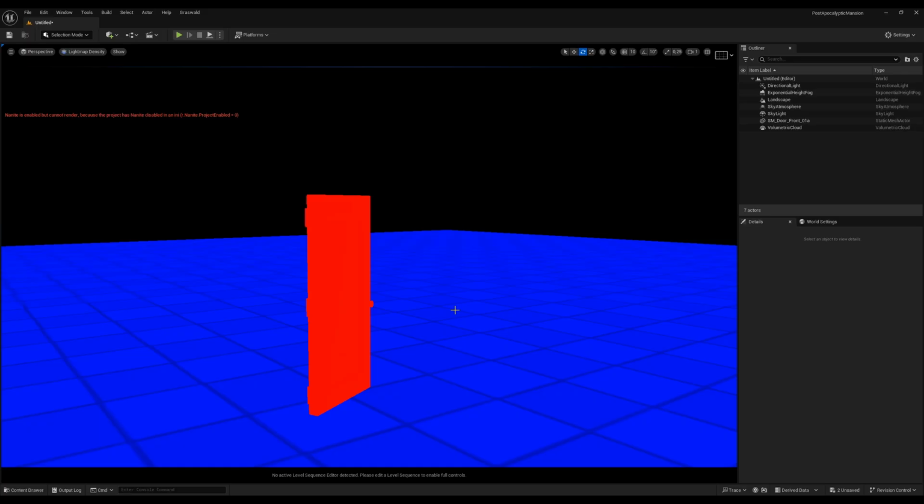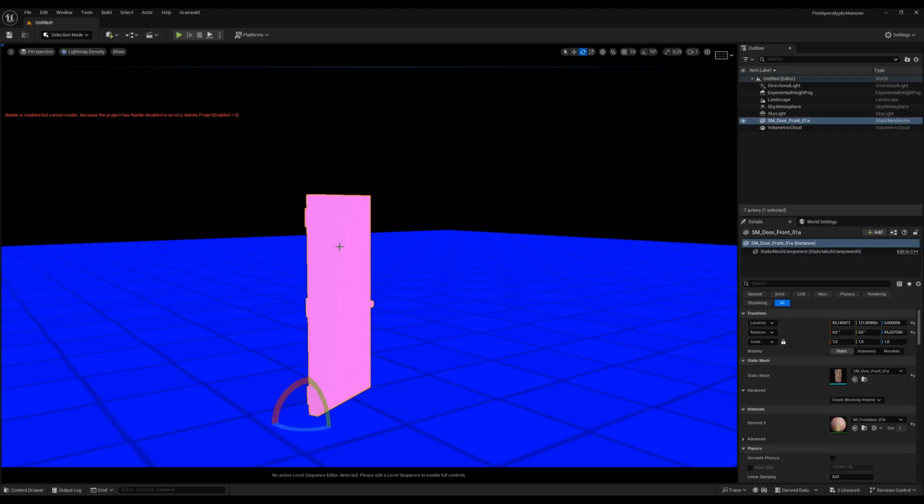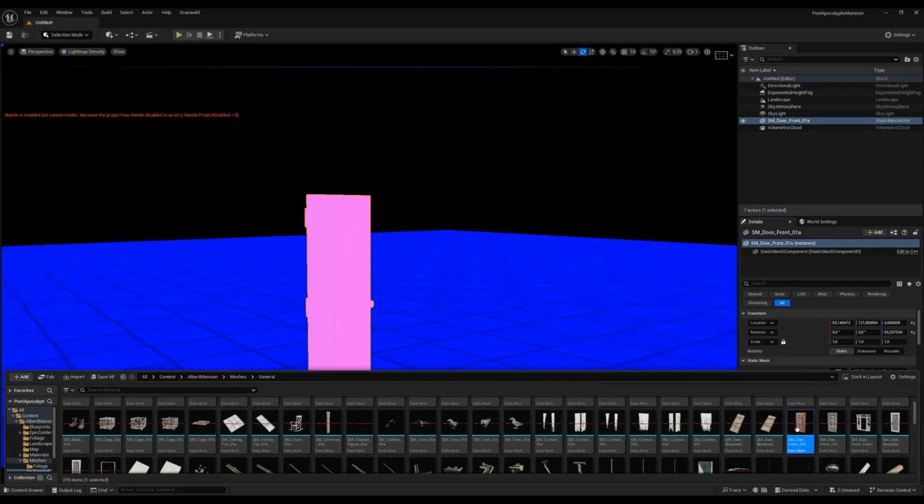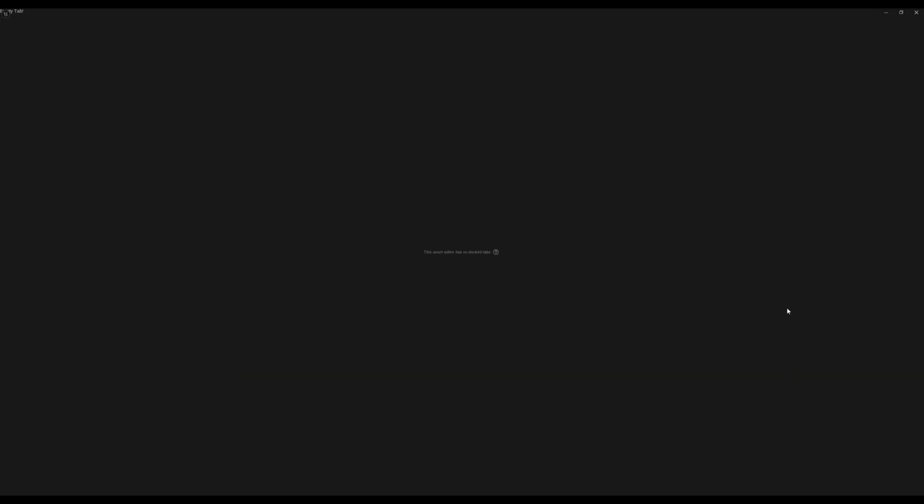The first reason why red is no bueno is because it's going to take a long time to bake. Even if it's just one asset, it will take 5 minutes. Trust me. So we need to click on this, which is red. We click on this binocular here, so we search the actual mesh because we need to open that one up.